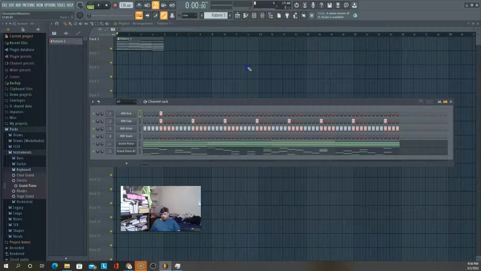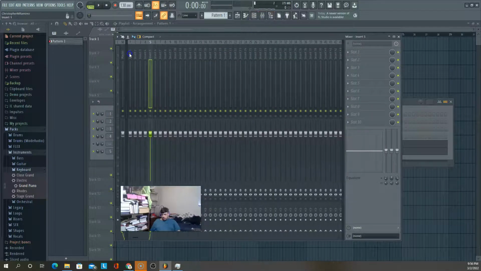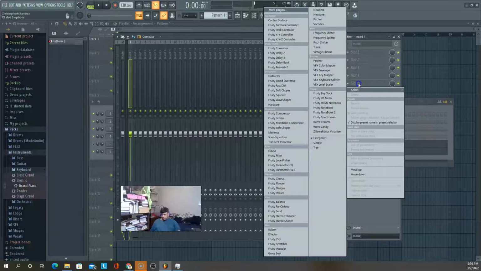Before we do that, let me show you something with the kick. You see how we see the 808 kick and it says 1 right here? So we're going to go to the mixer and go to where 1 is. We got 1 right here, and we're already highlighted on 1. I like to go midway in the effects chain, and I love trap bass, guys. I'm a trap bass kind of guy.